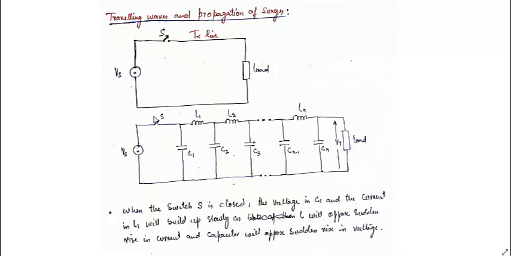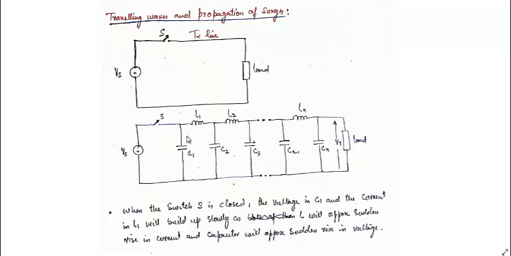So when the switch is closed, since this is uncharged, the initial value here is 0, and the initial value here is 0. Upon closing the switch, this will act as a closed circuit. The voltage across this will be 0. The current through this L1 will be 0. The same will be in the other section. We can see there will be no voltage in this.